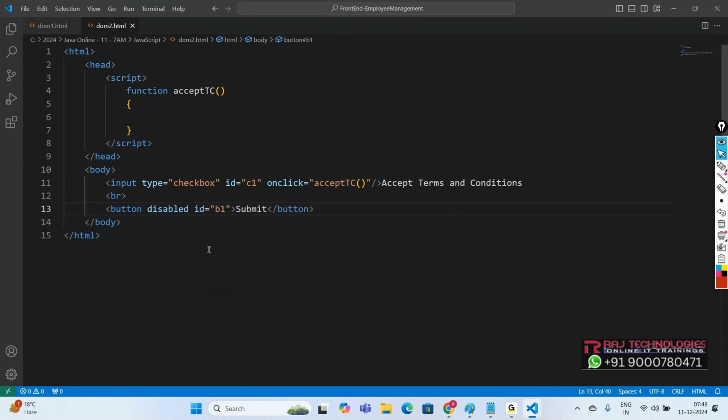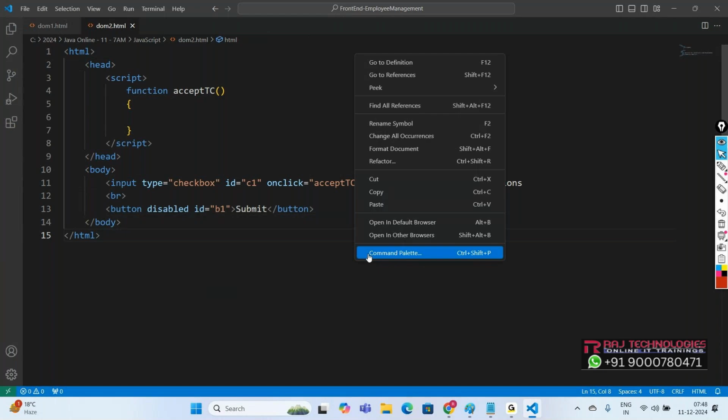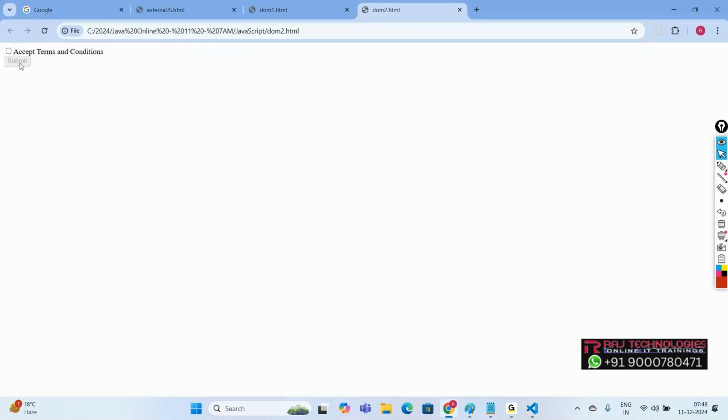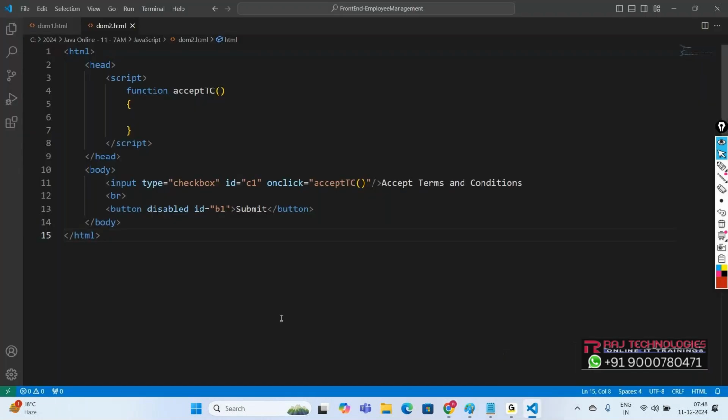Now see, when we open in browser, this submit button is disabled here. When you make a check mark, then only this button should be enabled. So after accepting terms and conditions only, the button should be enabled. So that is the task here. So how to write that code in this function? First of all, refer here.